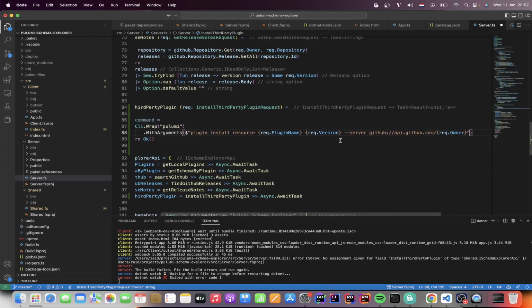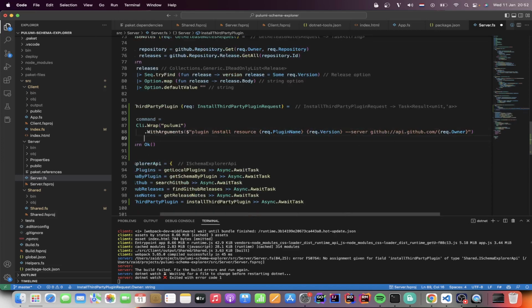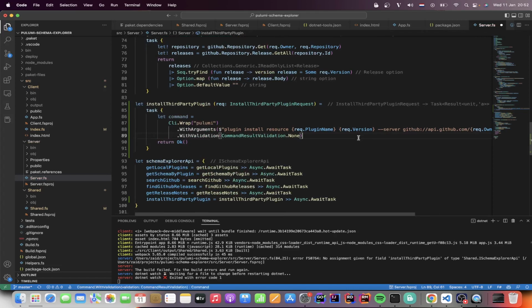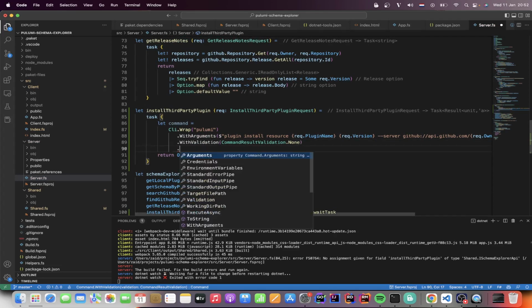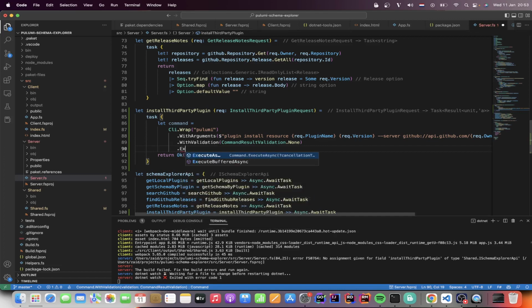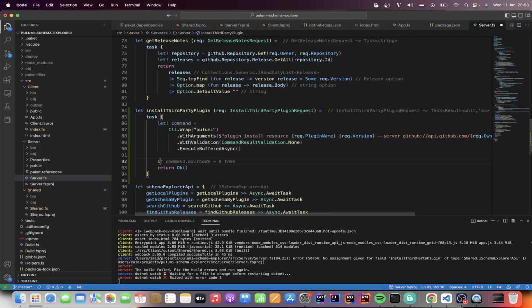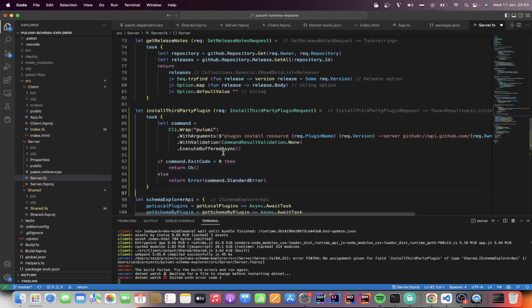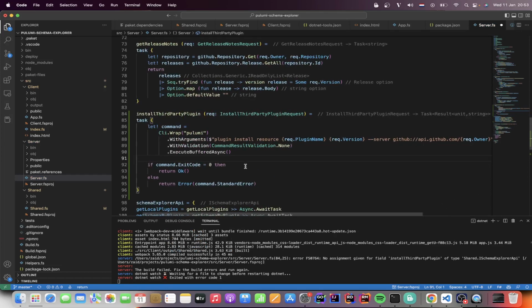Yeah, that looks good. What we also want to do is with validation none. Good. Dot execute buffered async. Just go straight to the command, and if exit code is 0, then we return OK. Else we return the standard error. I think it would work.